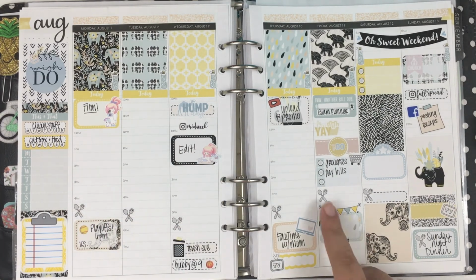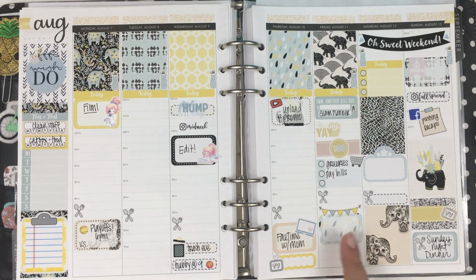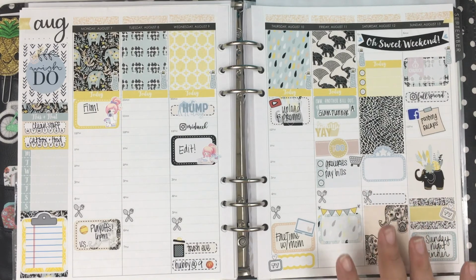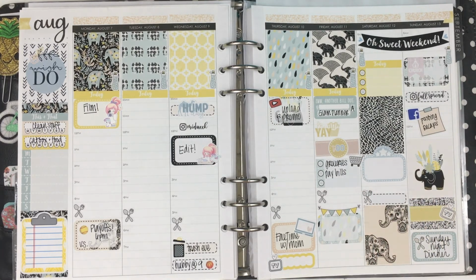I'm not sure 100% what we're doing on Friday night or most of Saturday, but there's a nice little structure here that I can add to easily. And I'm really happy with how it turned out.